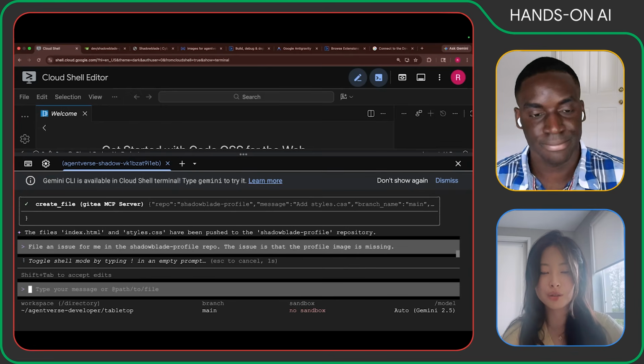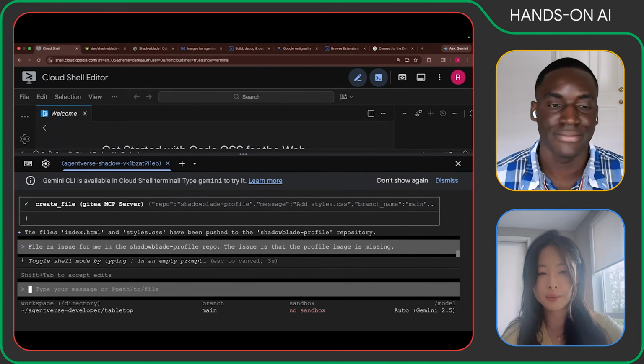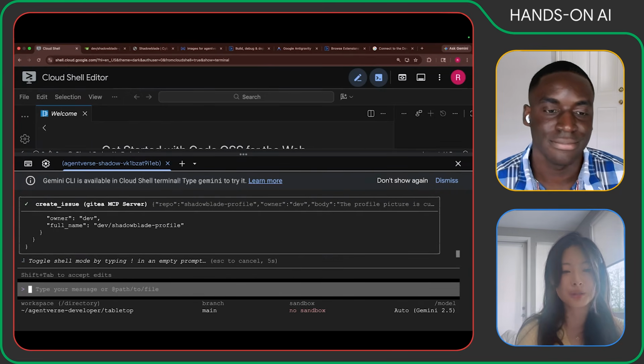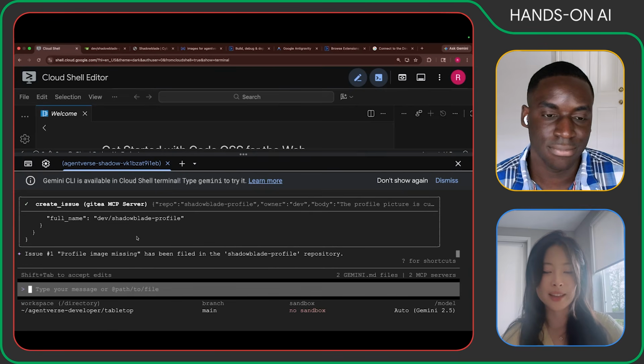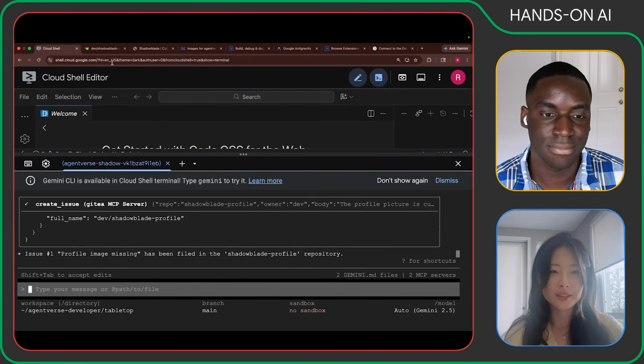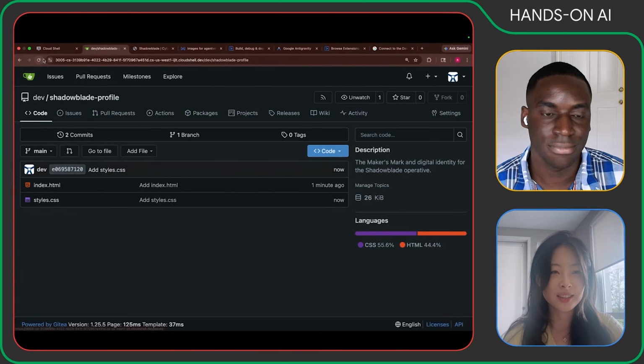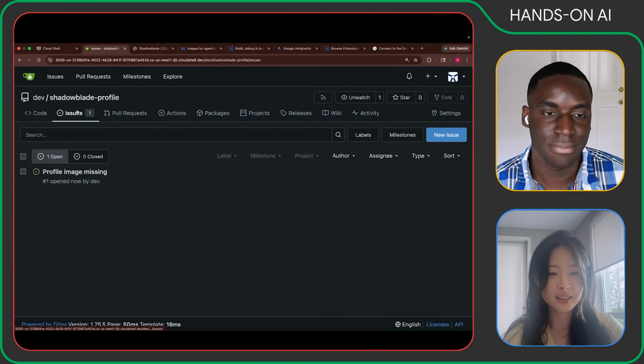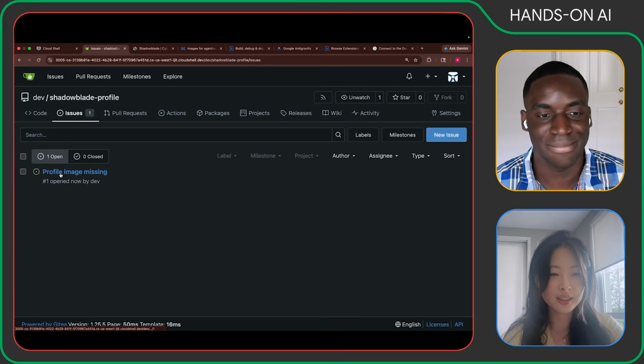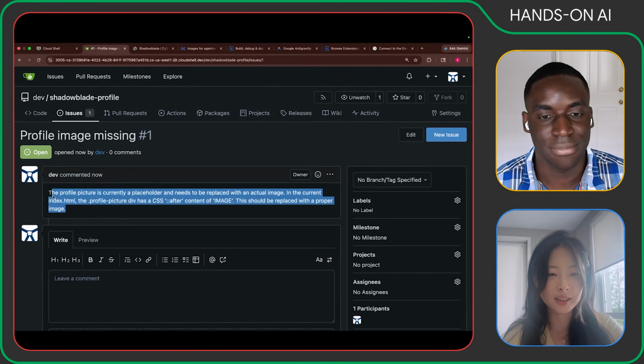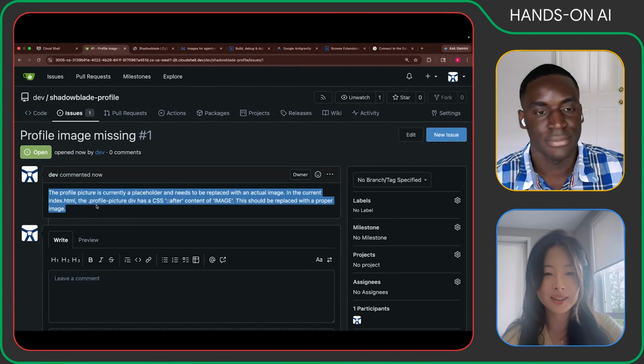So just copy this. Behind the scenes, it's using the file issue tool so that you can create that issue. It says it's already been filed. Let's take a look. Nice. See, the image is missing and it's writing the description.